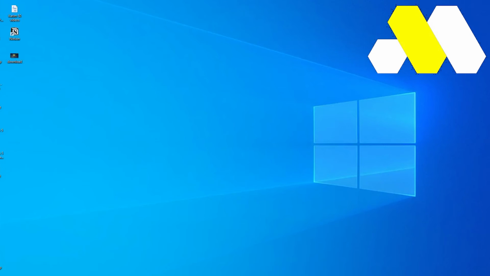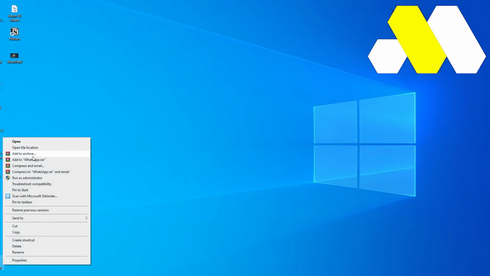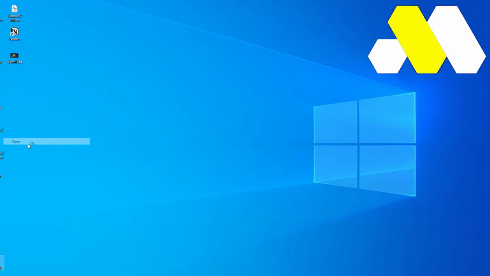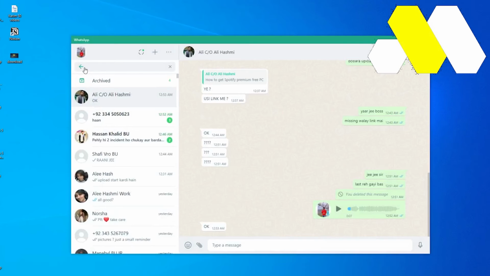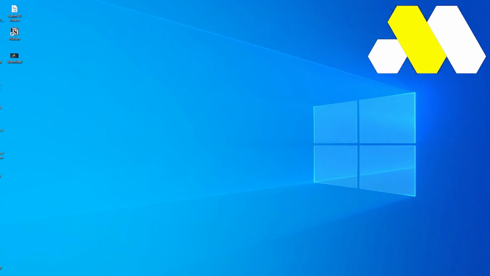Yeah, you heard that right. WhatsApp is now giving up its application for PC users as well. So what you do is open up the WhatsApp application. You see that just like WhatsApp Web, once you are logged in, you do not require any mobile phone device. So this is it.